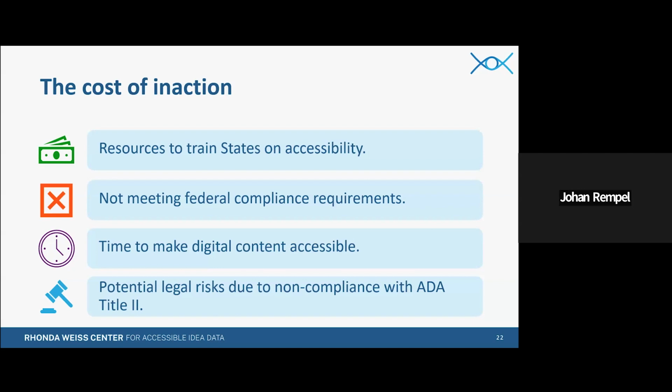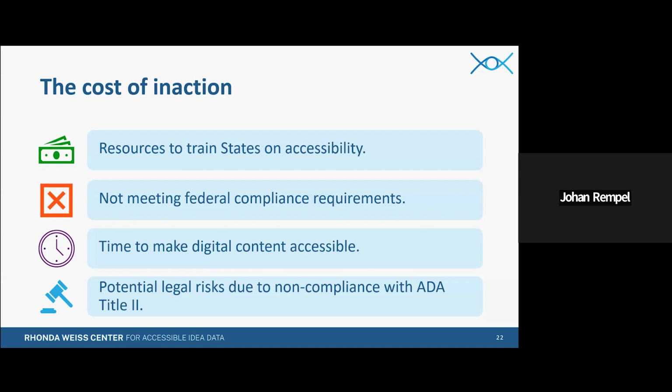And a concrete example of this, of baking accessibility into the workflow, is creating an accessible Word document and then saving it as an accessible PDF. This is much less time consuming than trying to remediate a PDF after the fact. That's just one example of a cost saving. We know that states are really busy and very often at capacity. So any sort of cost savings in that area and time savings, we know is very valuable.